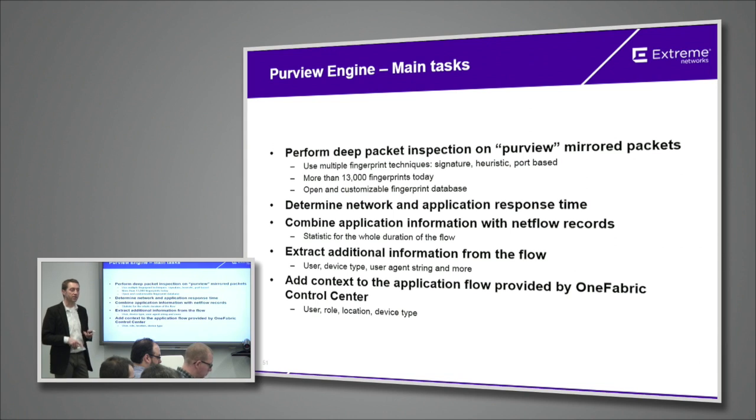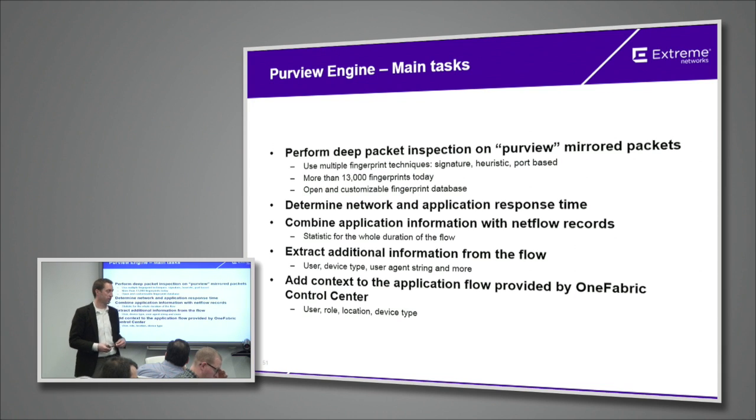DNS decoding, iSCSI decoding, and we are looking at a series of other interesting protocols. SIP is obviously there, SIP RTP, so you get calling station ID information, caller ID information from a SIP perspective, and depending on where the solution is used, we obviously try to expand those decoders on an ongoing basis and find new use cases based on the data that we are able to extract as part of that exercise as well.